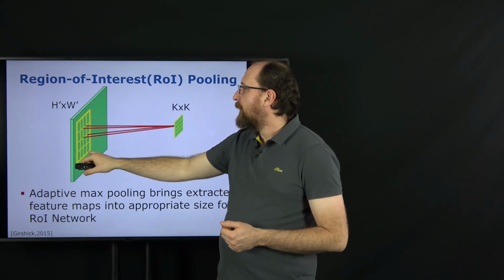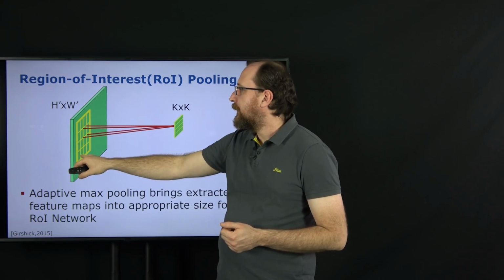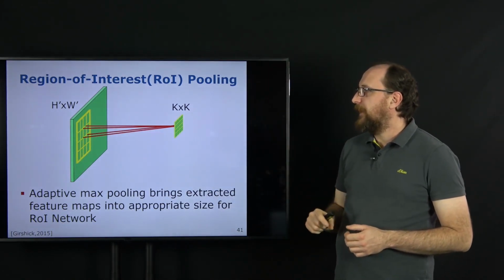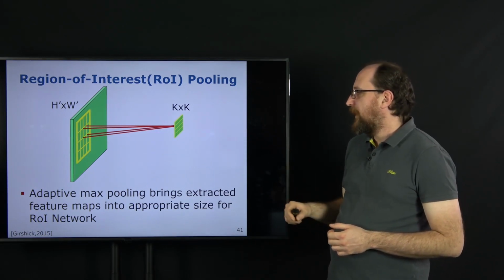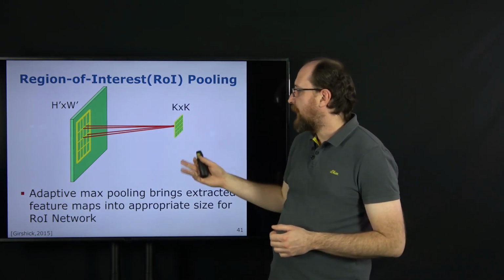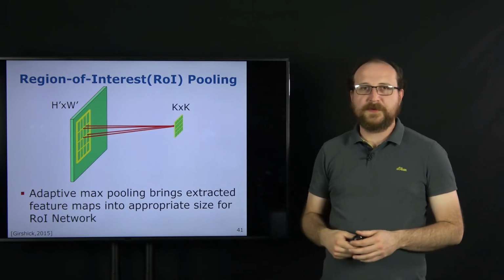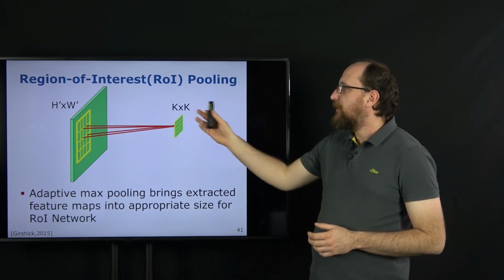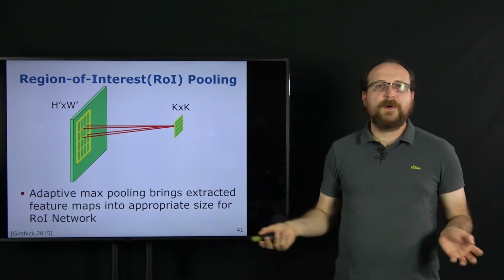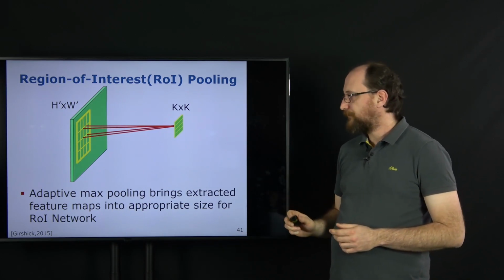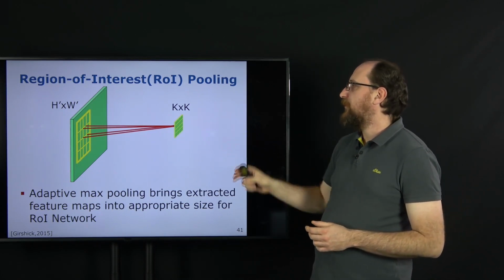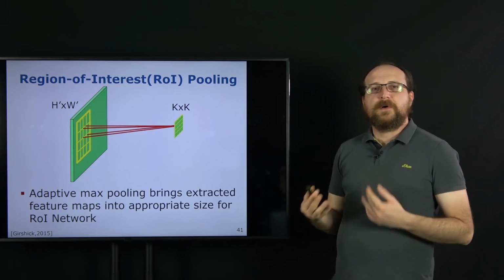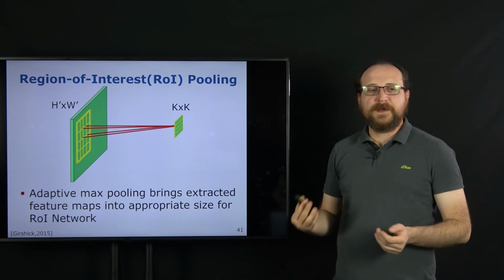large proposal region into k equal sizes in one direction and k equal entries in the other direction. Then we do, in this case, maybe max pooling, but we can also use average pooling to aggregate this information. This gives us the k by k output that we need for our region classification approach, which then uses some additional fully connected layers to turn this into the classification score, but also a refinement of the initial anchor boxes.